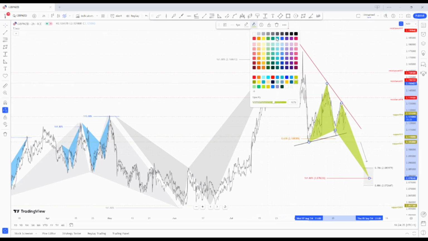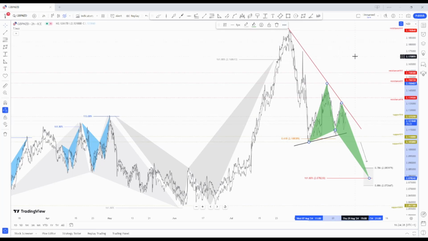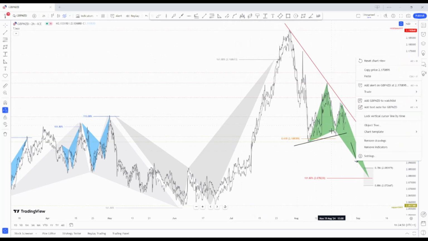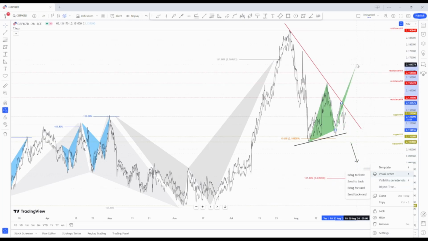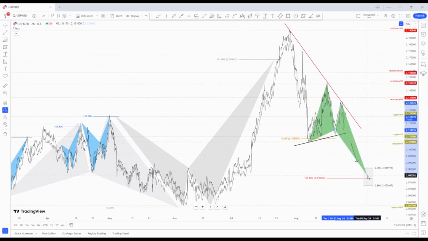But of course, this is not an attempt to anticipate the short. I'm not sure if the price will trade lower or not, and that's a very dramatic mistake that people tend to make when I start to project patterns below or above. Oh, you think the market will trade higher? No, I don't think the market will trade lower in this case. But I know if the price trades lower, I know what to expect: a fall and a drop below the support, and I know what to expect once the price approaches these levels. I will expect a bounce.